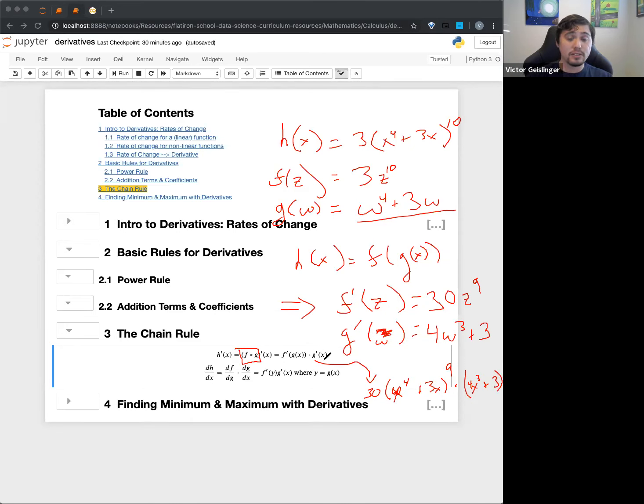That took us a much shorter time than trying to expand the whole thing and then doing the power rule for each part. So that's where the chain rule comes in. It basically means that if we can decompose our function into different parts, it makes it easy for us to calculate just the derivative of each part and then combine them in a set way. That's mostly what the chain rule is going through, okay?